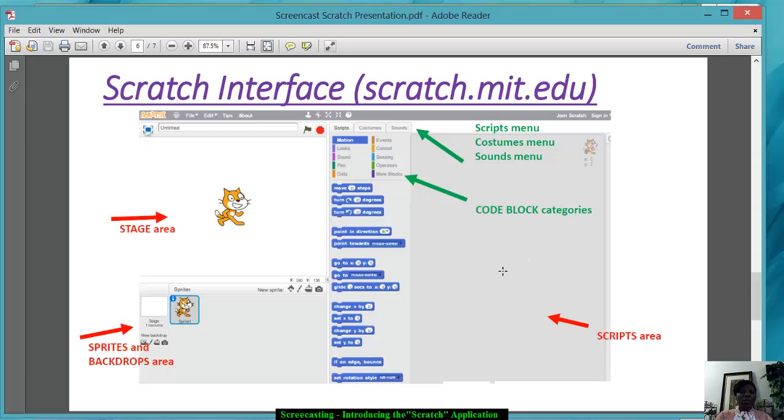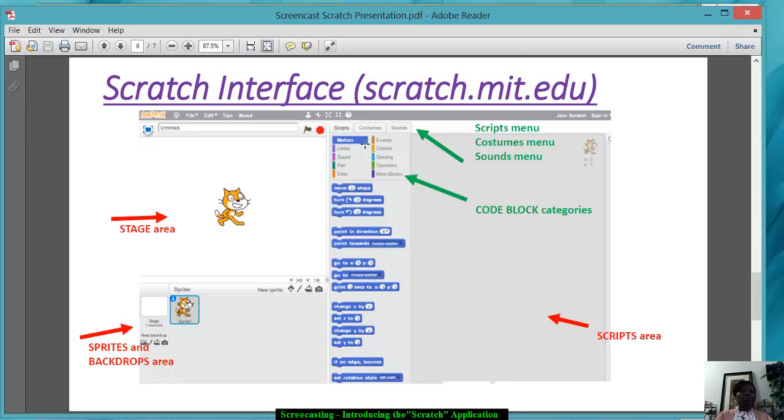This is where you're going to place all of your instructions in sequence or in order for the computer or the robot to carry out the task. If you notice in the script area, we have what we call code blocks. And these are all of the instructions that you can add to your script area for the program to carry out a task. At the very top of your code block, you have all of the different categories.